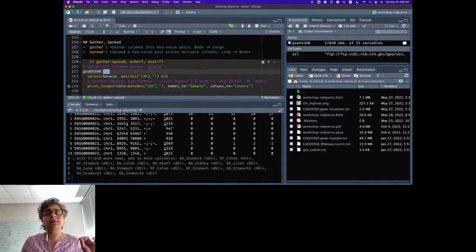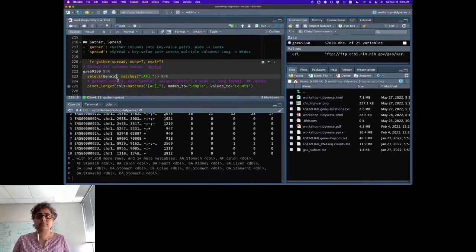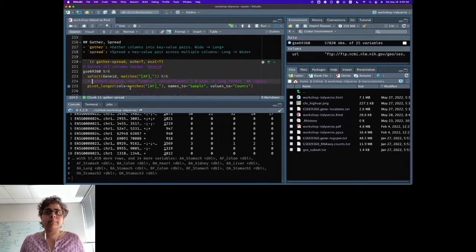What do I mean by that? You can just read the pipe operator as then. So for example, you can read this code as: start with this data set, then you select these columns, I'll tell you what I'm selecting it by. Then you either gather, or see, gather is the older version of it. Now it says pivot longer. Then I pivot longer. So that is how you read the pipe operator. It seamlessly takes you from one step to another.